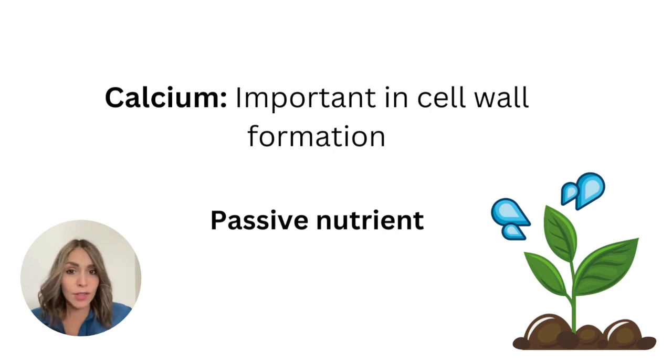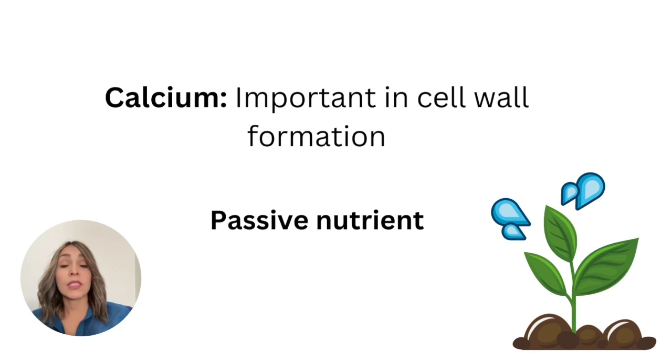So we already learned in some other videos that calcium is very important for cell wall formation. We need calcium to build the cell wall. However, we have first the cell, then the cell wall. So if we don't have enough calcium for the cell wall, then the cell that is already there is going to die. That's why we see necrosis. That's why we see that kind of symptom on the fruit.